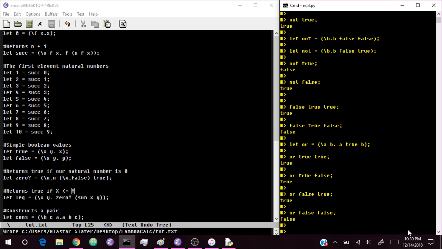Now, we need and. So if X is a Boolean, it needs to pick between two values. If it's false, we just outright return false. If it's true, it needs to return whatever Y is. So if Y is true, we return true. If it's false, we return false.